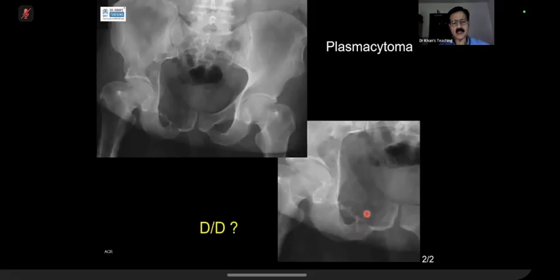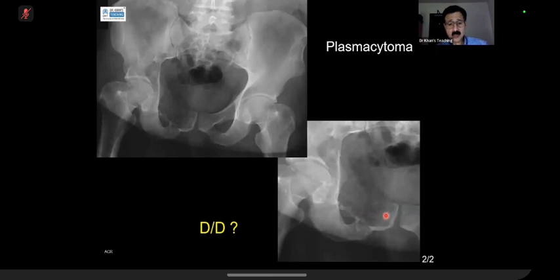Please remember, when we describe a tumor in a long bone, one of the key parameters to differentiate an aggressive lesion from a non-aggressive lesion is the zone of transition. But in the axial skeleton, like the pelvis, that doesn't work. So a narrow zone of transition can be malignant and can also be benign. So remember that. In your description of a tumor in a long bone, zone of transition is a very important point. In the axial skeleton like the pelvis, it is not.